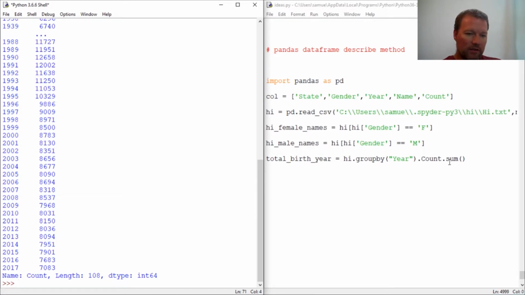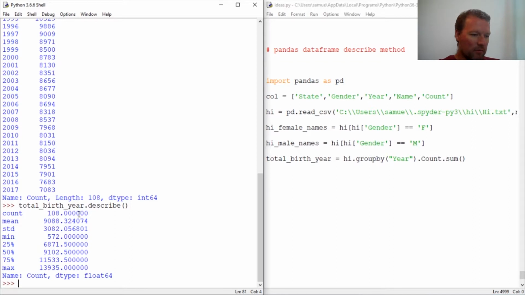It runs a sum method. Now this is an absolutely perfect example of use of the describe method, and it is a data frame method. So like always, birth year describe. Okay, so now let's go into it.